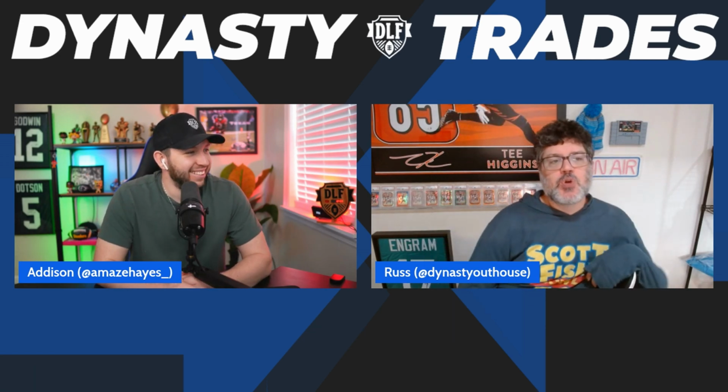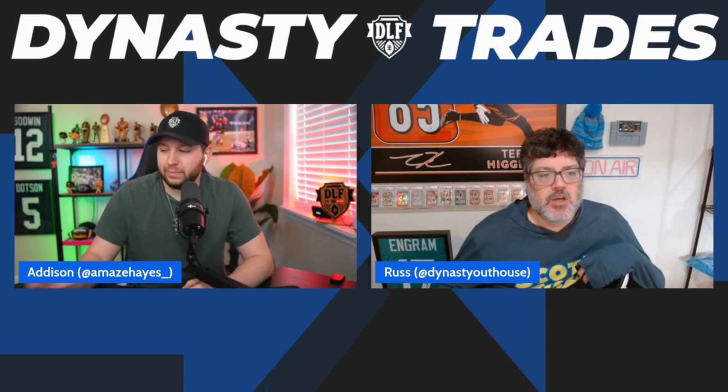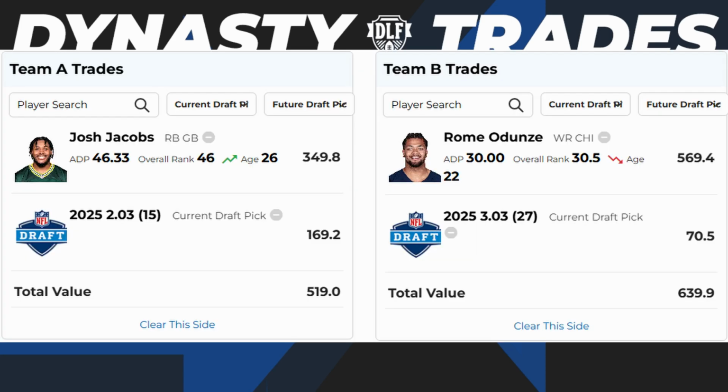Next is Andrew Carlson, 12-team, 1 QB, start 8 PPR. Our trade is Josh Jacobs and the 203 for Rome Odunze and the 303. Josh Jacobs at 349.8, the 203, 169 for a total of 519. Rome Odunze, 569, the 303, 71 for a total of 640.